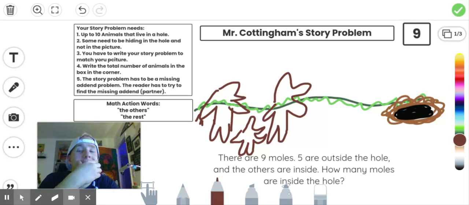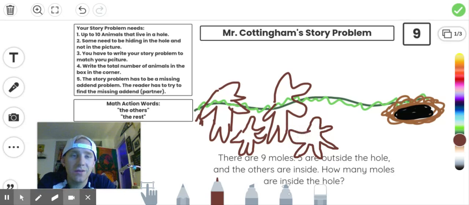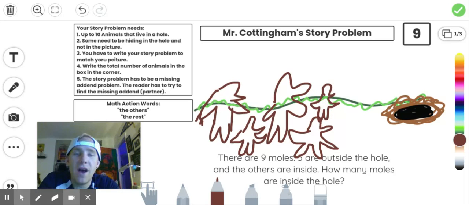These are really bad moles. Please don't judge me for my drawings. Should have. This is why Mr. Cottingham doesn't teach art, and this is why Miss Press teaches art. 1, 2, 3, 4, and then I'm going to draw one more little guy over here. All right, so I have 5 moles out here.